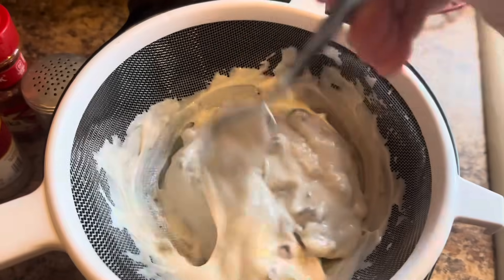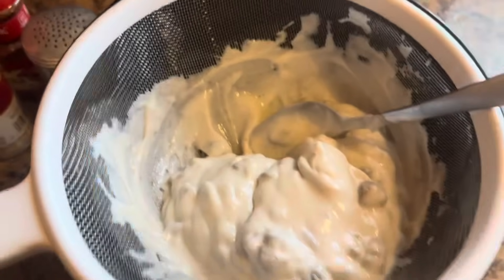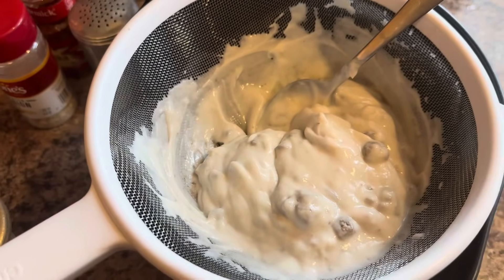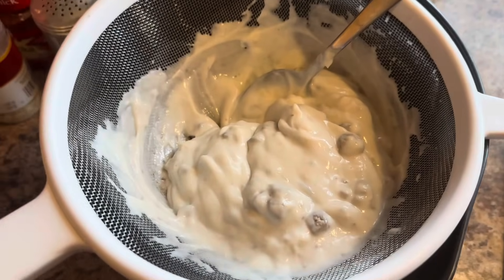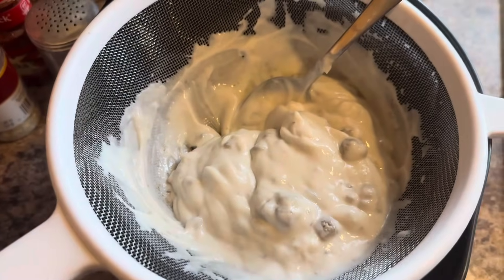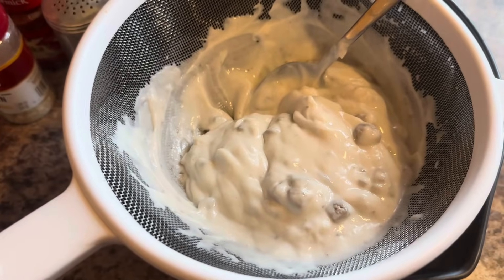First thing we do is drain the cream of mushroom soup to get all the little mushroom bits out because I can't stand them. My dad always did this for me my entire life — he always strained it for me. The key to this recipe for me is the rice-sauce ratio heavily outweighs the meat, like four to one: four parts rice and sauce to one part meat. So even though it's only one pound of ground beef, we make a ton of extra rice and sauce, and that's how it stretches so far.